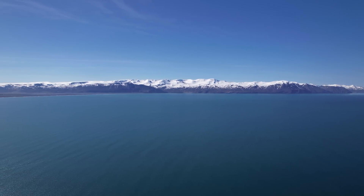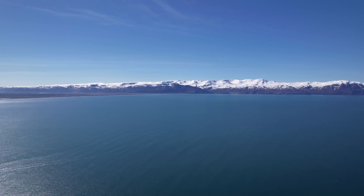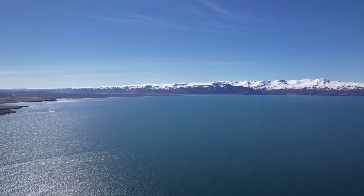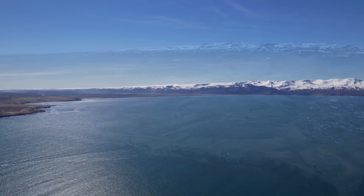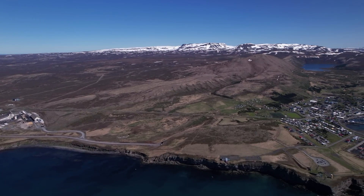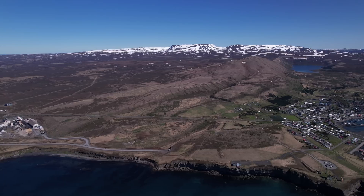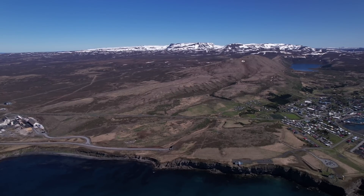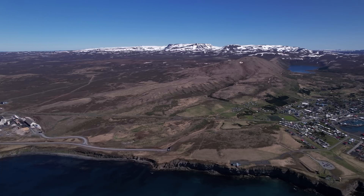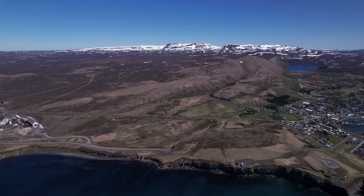It's no wonder this bay is called Skjálvandaflói — which means 'the shaking bay.' In 1872, this same fault was at work, and experts believe two earthquakes struck at both ends of the fault. Ancient stories tell of fishers on this cape where blue gas streamed up for four days, with such heat you couldn't place your hand over the fissure, and even flares coming up. The ocean retreated from the bay and returned with heavy waves. The town was left in ruins for the second time.